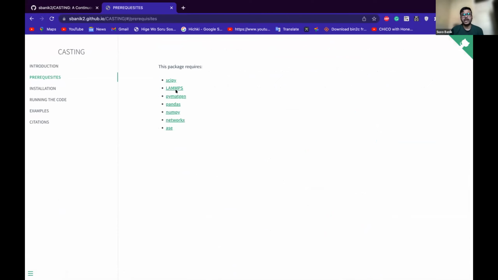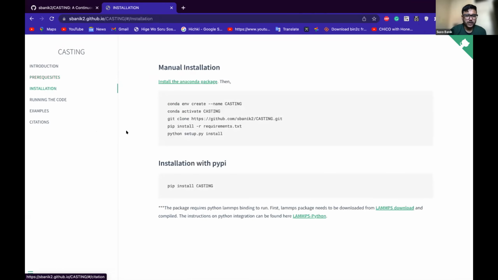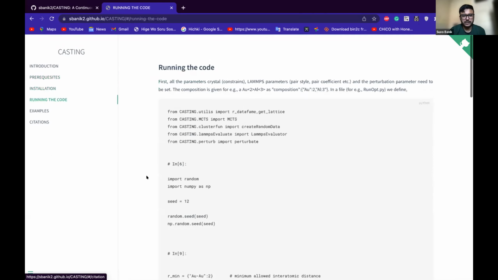One thing is that we have used LAMMPS so far, and the LAMMPS Python integration is necessary to run this job. The details you will find on the LAMMPS website. But for this particular demonstration, I will use a different evaluator for the structure energy calculation, because LAMMPS doesn't support Google Colab and its Python interface is a bit complicated to handle. You have the installation code, how to install. You can run the code.